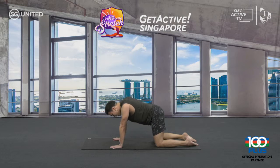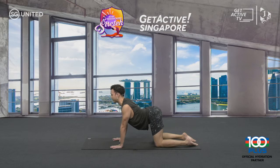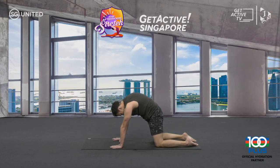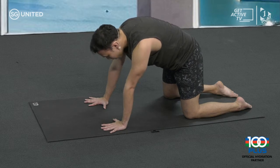Inhale, drop the belly, arch the back. Maybe even keep the eyes closed here. Feel the stretch in the front body, engagement in your back body. Exhale, tuck the tailbone, draw the belly in, round the back. Very nice. Feel the stretch in your back body, engagement in that front body muscles, your obliques. Inhale. Come all the way back to center.